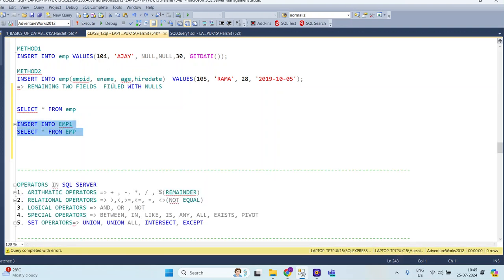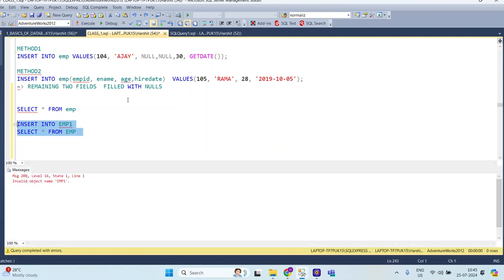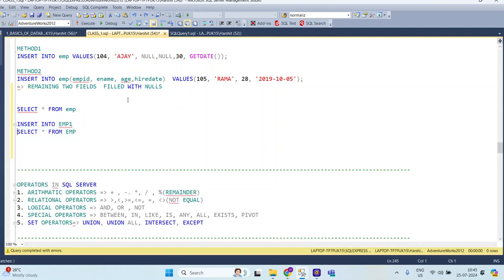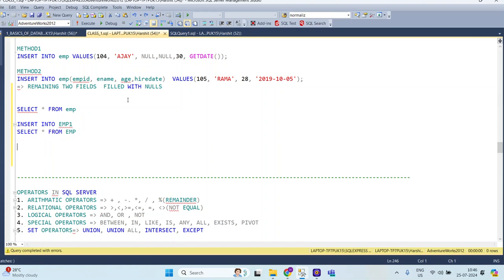I have one thing: for create table employee1, we can use the alias as select star from employee. We can do that one, no? It means you want to create this EMP1 table, right? Yeah, create table EMP1 as select star from employee table.